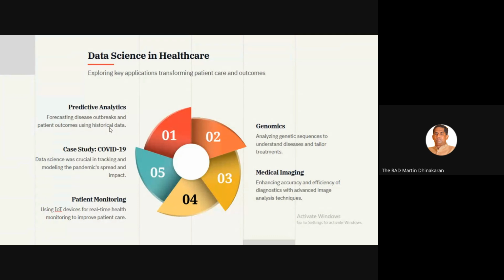Next is also forecasting disease outbreaks. For example, after COVID-19, there were many other pandemics that came into existence in African countries and also nearby our state in Kerala. There is still a virus that is outbreaking, Nipah virus and all. How does it predict? That is called prediction analysis based upon the historical data of the people. It predicts. And another example for this predictive analysis is to prevent cyber attacks.